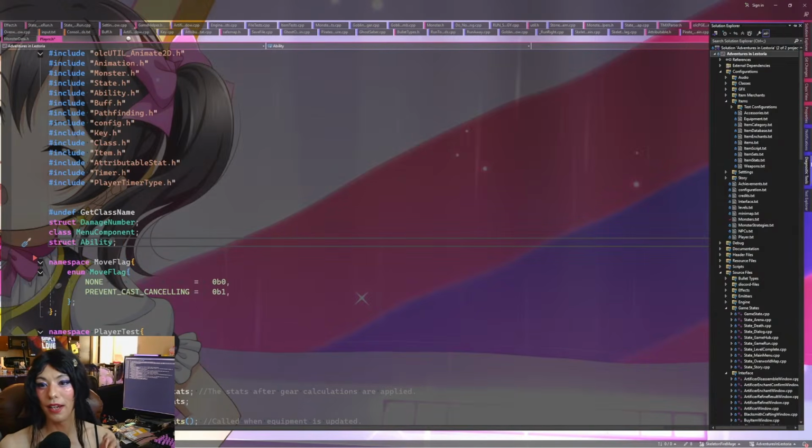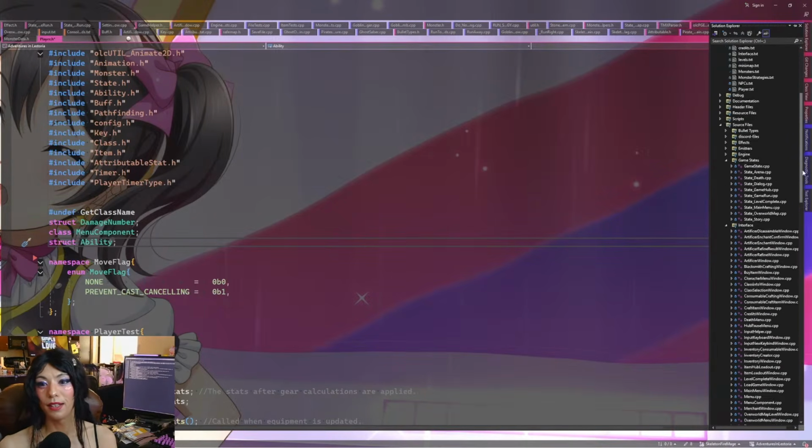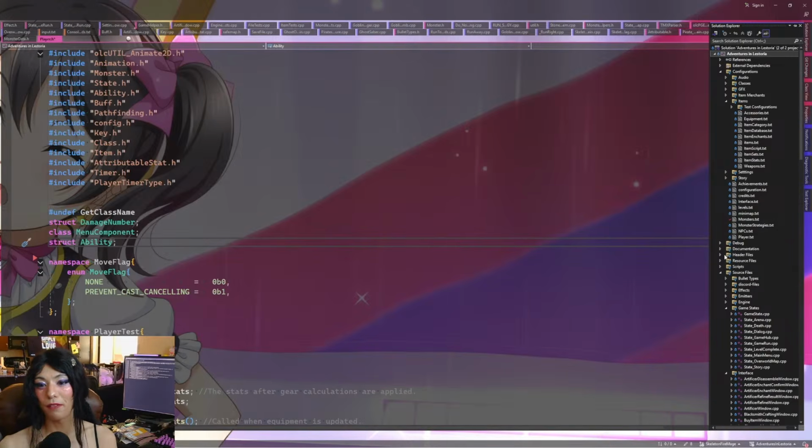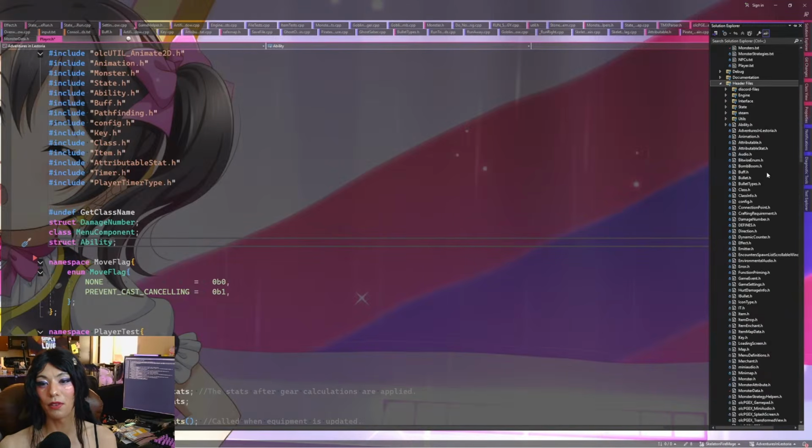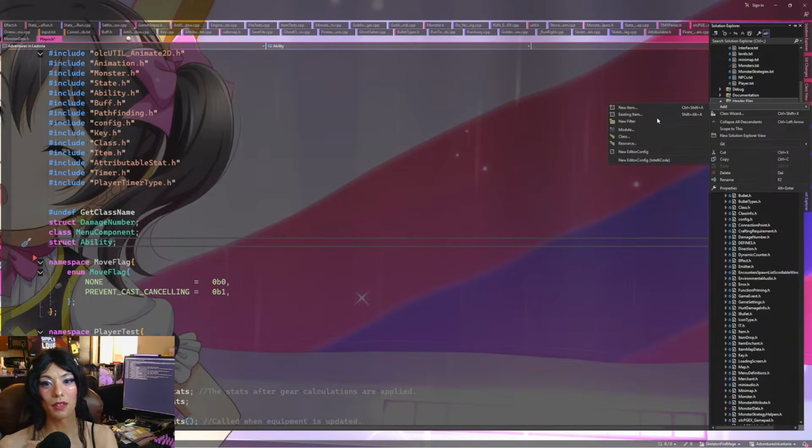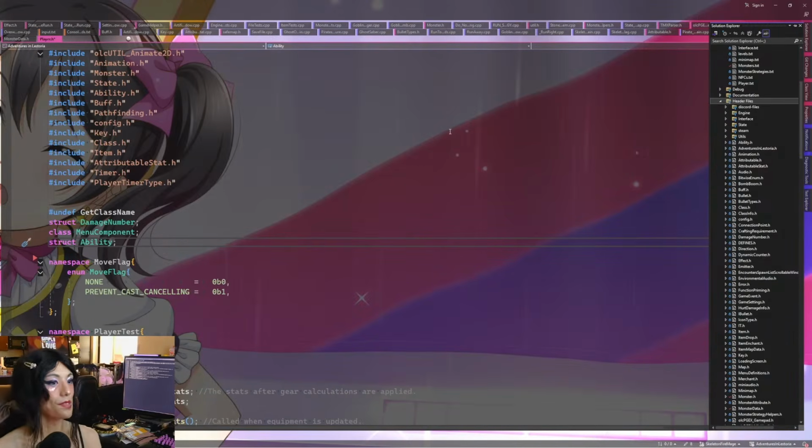So what we have to do is take this cast info struct and isolate it into its own header file and then include that header file in both header files. That way we don't end up with circular references. This is what you do when you have to separate your structs into their own places. It's just how C++ and C source files and header file linking works.